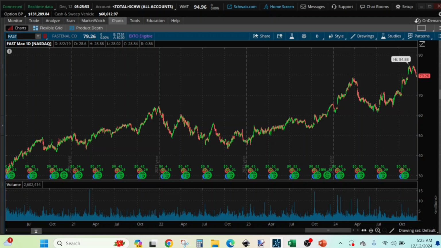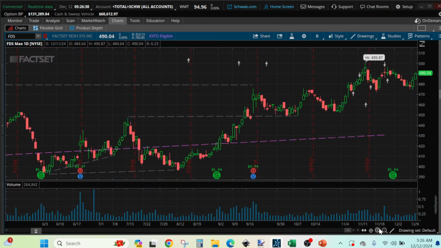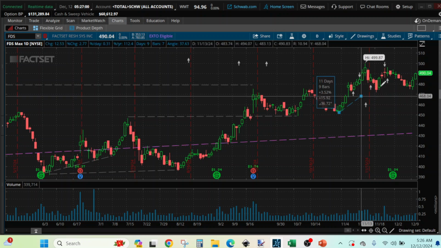FDS, we purchased it, is in our portfolio, but right now it is lower than where we bought it. So we bought it somewhere there, and it is here. So if we have a small profit, we could sell it and get out of it, because we bought it following a shorter trend line, and you see, shorter trend line, but it didn't work out.